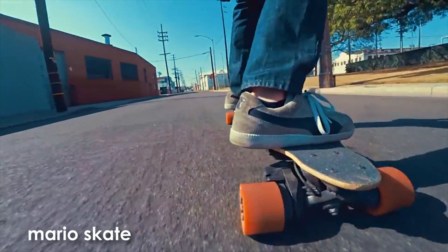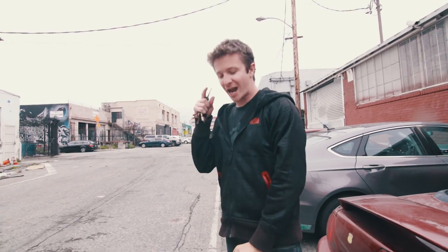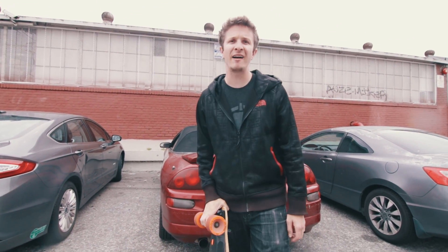So this is the Boosted Board. It's an amazing piece of equipment. You may recognize it from Mario Skate that we shot a couple years ago. What if I actually rode this to work instead of driving? My issue is that this Boosted Board tops out at about 5 miles of range whereas I live about 15 miles away.